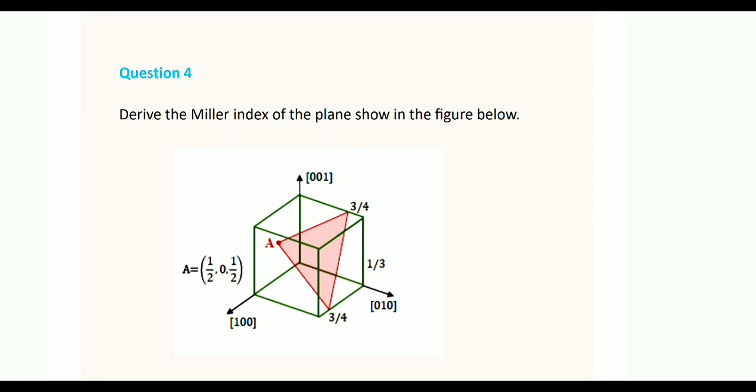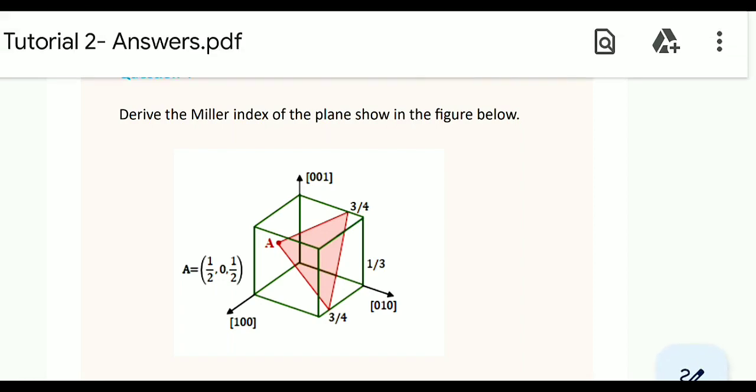And you will see the intercepts we find for this one plane are very different from the ones that we usually get. So let's start with the problem, and I'll draw this plane on paper so that I can refer to this figure again and again, because I have to use the points from this plane, and we'll put these points into a certain equation, which will easily direct us to the solution.